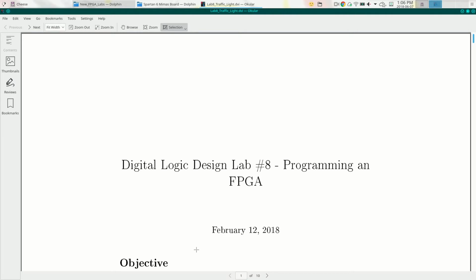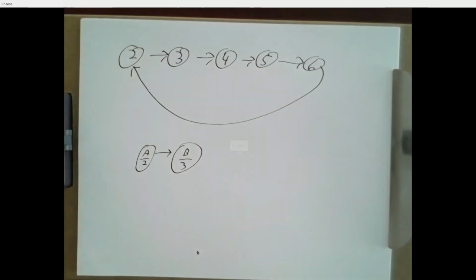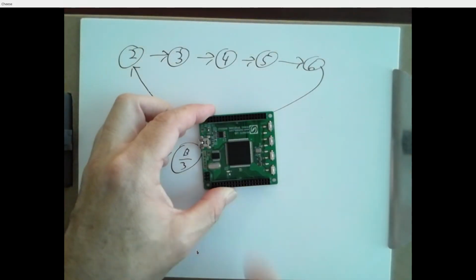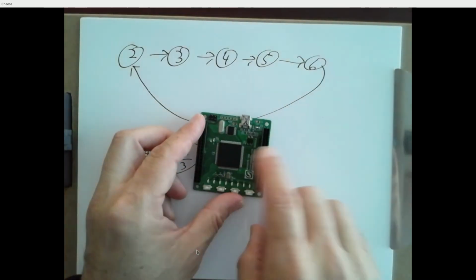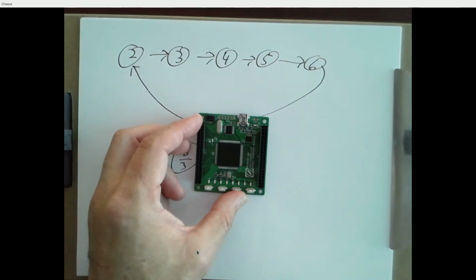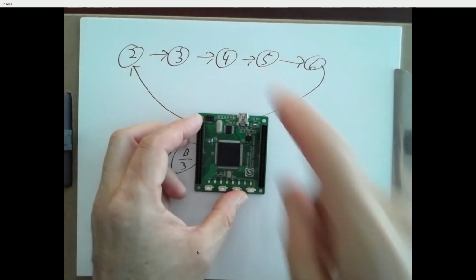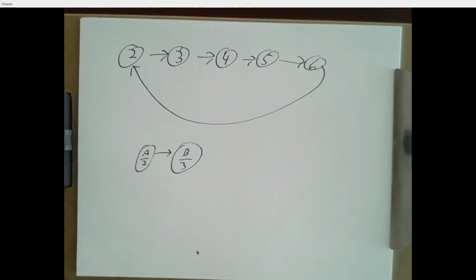All right, so Lab 8, optional Lab 8, we're working with FPGAs. So this is an FPGA. It's from a little company called Numato. They make really inexpensive but totally awesome FPGA boards. So here's the board that we're going to be working with, and I'm going to go ahead and pass this around while I talk about it. The big thing in the middle, that's the actual FPGA, right? That chip right there, that's the programmable device. And that blur of silver here, you'll see those are individual pins. This is just support hardware to let the laptop talk to this board through a USB port. So let me go ahead and pass that around while I start talking about the lab.